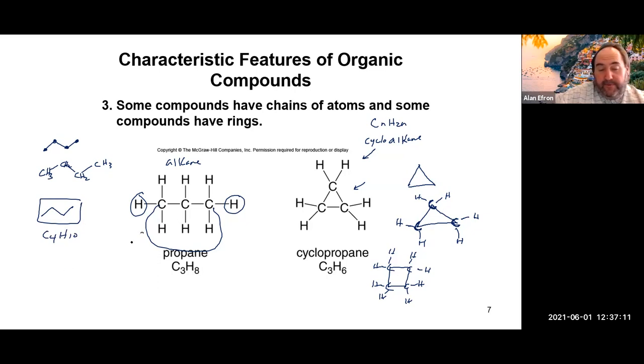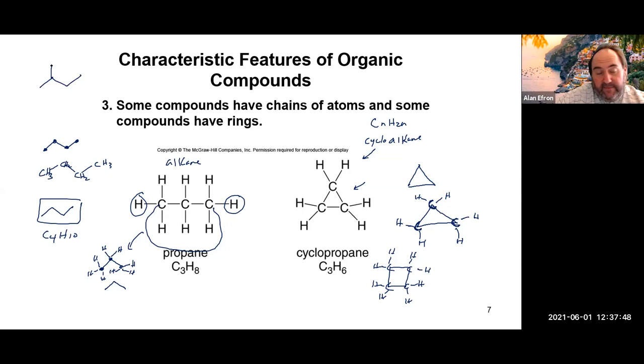If we want to draw propane, it would look something like this: 1 carbon, 2 carbons, and 3 carbons. You don't usually draw the circles, but they would be there. Since each of these is a carbon, the one in the middle would have 2 hydrogens coming out, because there are 2 lines coming in. The ones at the end would need 3 hydrogens to get the 4 bonds. That's what we see in the picture as well. So we can write these in line structures, which looks like this.